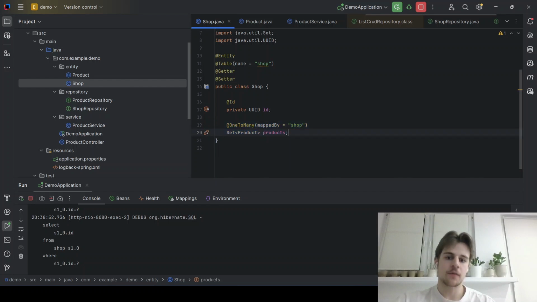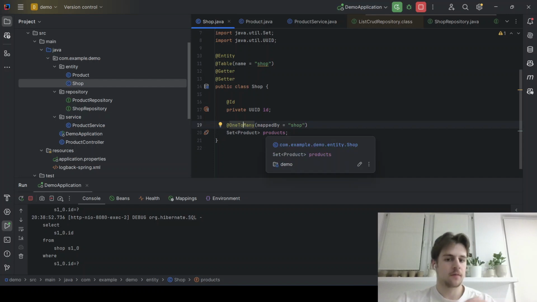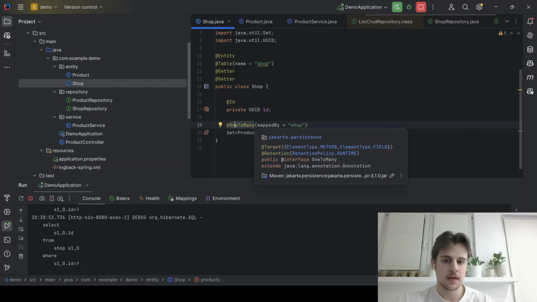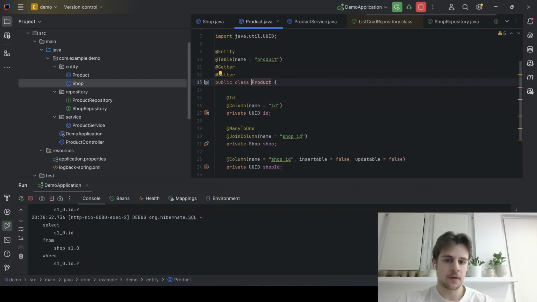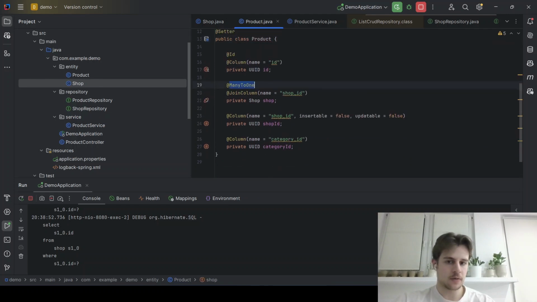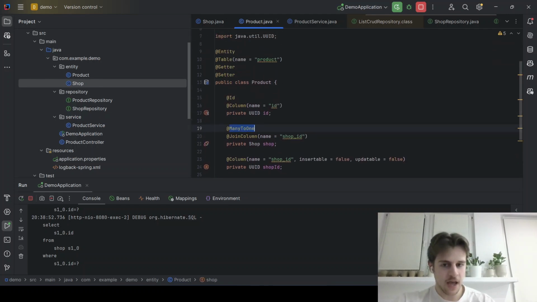So here we have a one-to-many relation with products. What does it mean? It means that one shop can have many products. Same with product: here is also a relation, but it's not one-to-many, it's a many-to-one relation. So many products can have one shop. Simple as that.